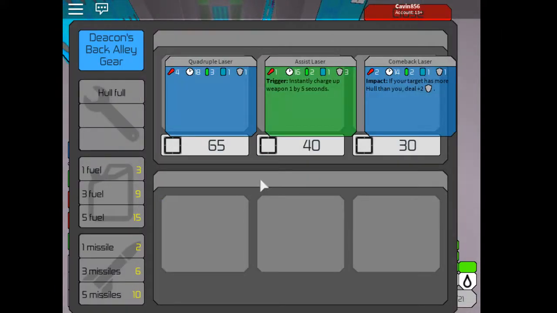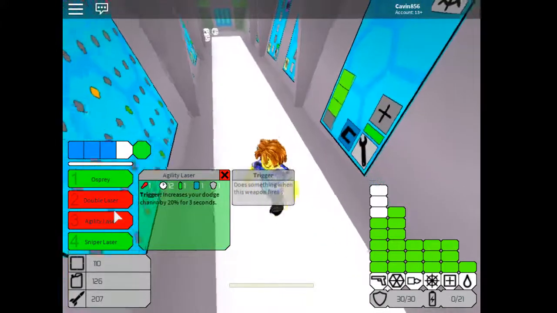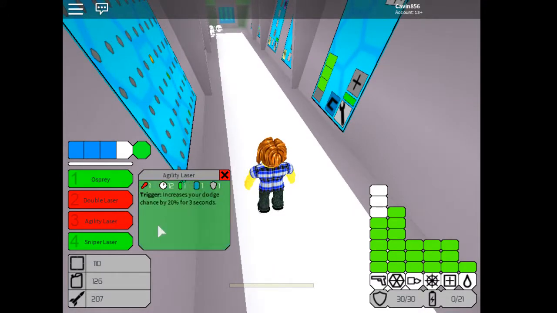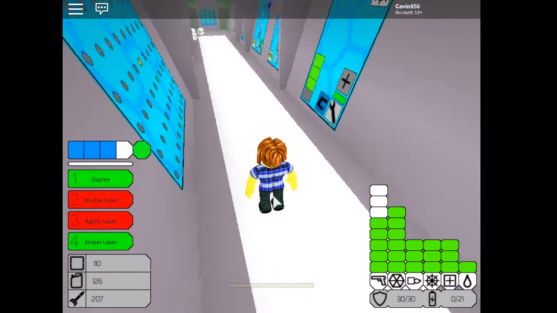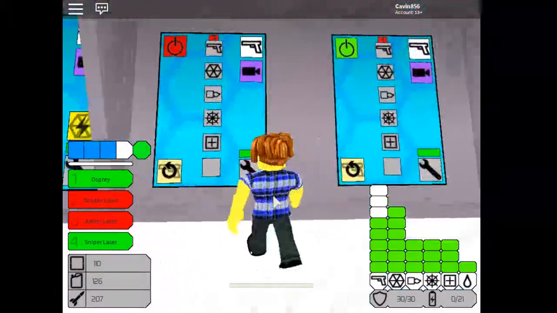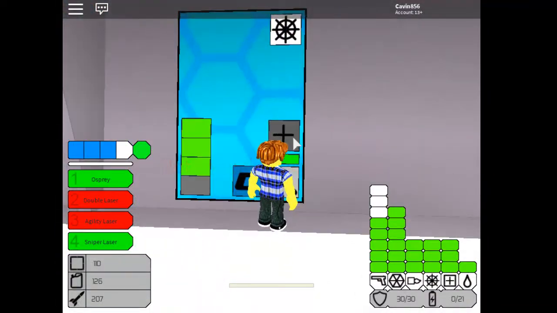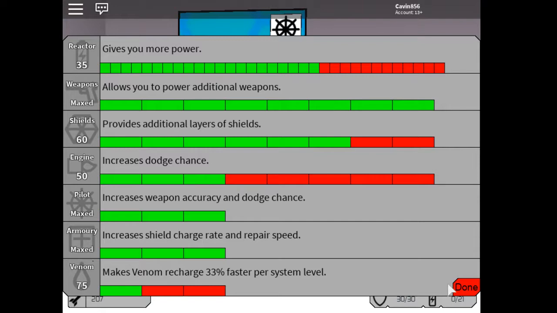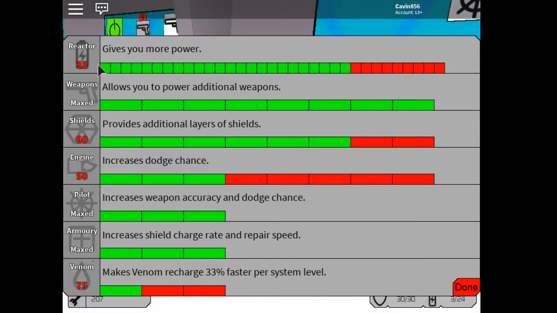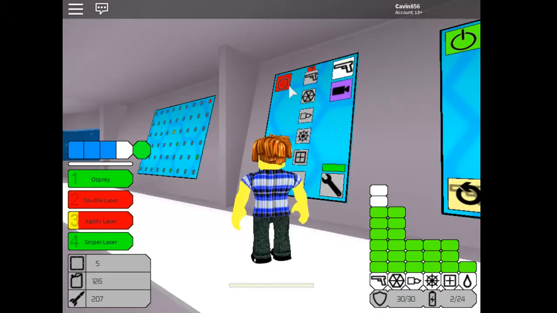I mean, alternatively, I could go with a double laser. Now I'm conflicted, because I could activate my double laser and my agility laser. That's 3 projectiles for 12 seconds, as opposed to 4 projectiles in, what, 18? Honestly, I see no reason to not activate these, aside from the fact that I don't have system power. Like, I need 2 more reactor power? Let's just spend all our money on reactor power. Let's just do this. That works.